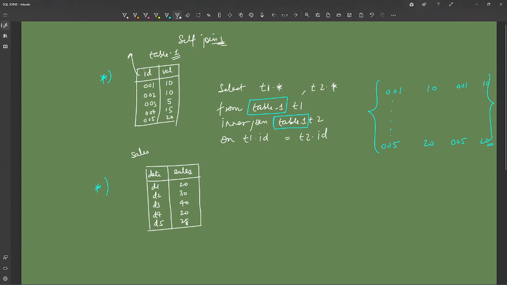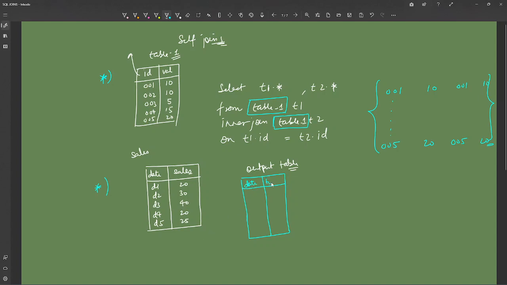Okay. Now what do I want? I want for each date the total sales that has happened till that particular day. Okay, so what do I want from the output table? So this is your input table. The output table is for each date I want the total sales that has happened till that date.